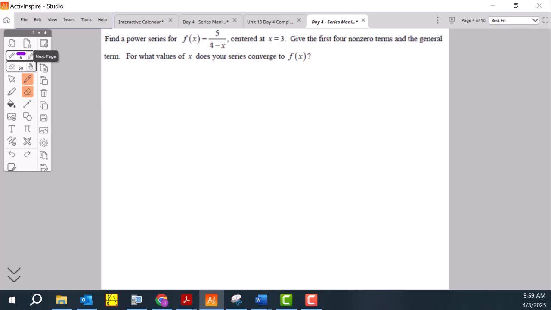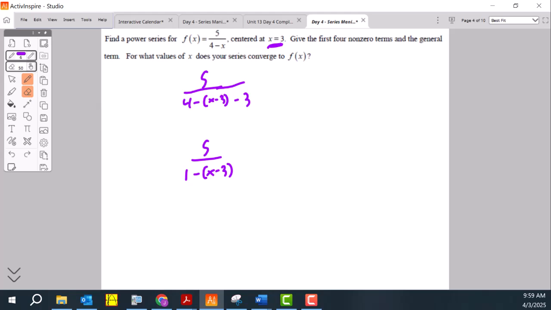Now, let's look at this one first. This one's a little bit different. It's centered at x equals 3. So for these problems, the first thing you have to do is make sure you get your center to align, which means we're going to change it to x minus 3 here. Now, if you know anything about math, we can't just go adding or subtracting something without balancing it. So to balance, we actually added a positive 3. This is negative times a negative, so that's plus 3. So we're going to have a minus 3 here. So we have 5 over 1 minus x minus 3. Now it is in the right form.